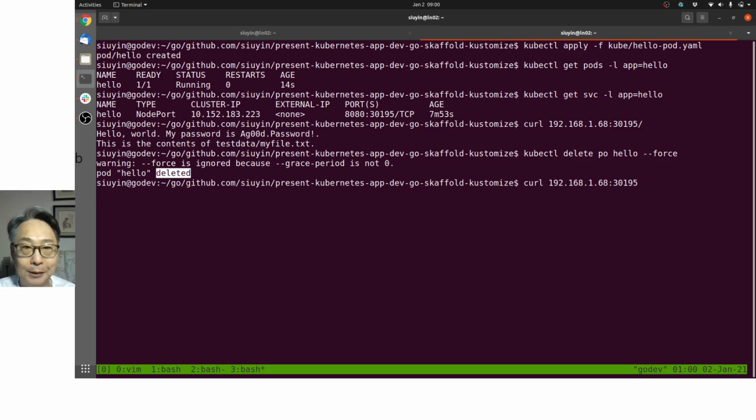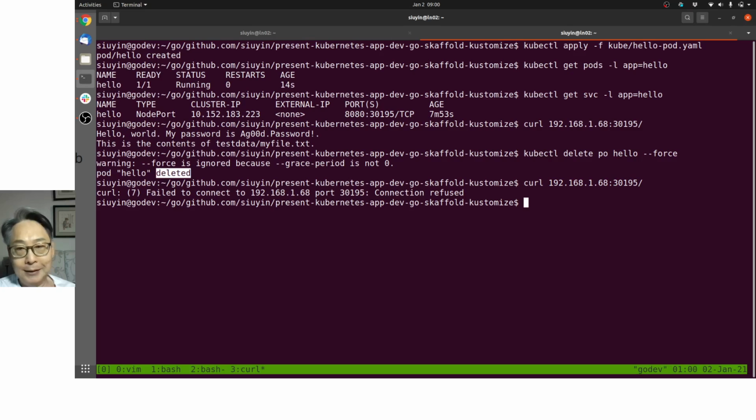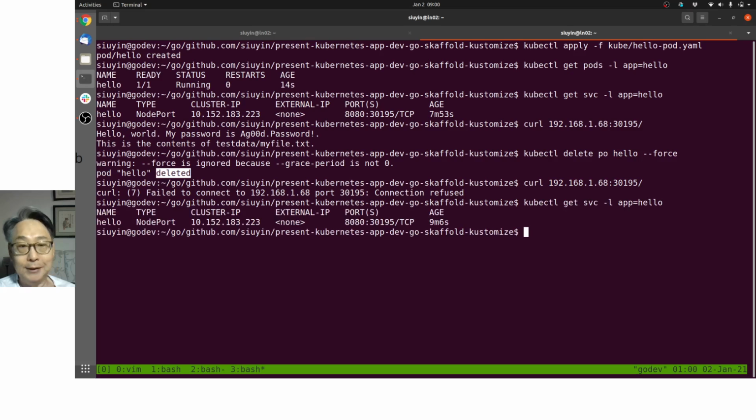I've deleted the pod, but let's do it for good measure. 30195, root path. It times out, connection refused. Of course, the service is still running. The load balancer is still running. But the back-end pod has gone away, and Kubernetes has done nothing about it because it's an unmanaged pod.